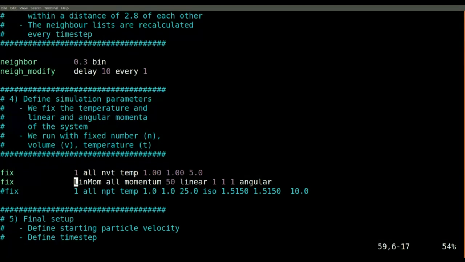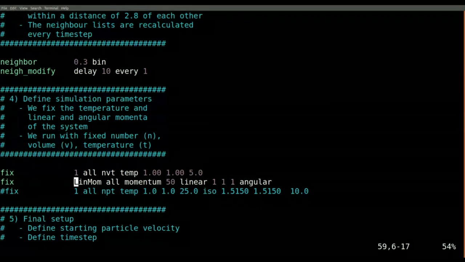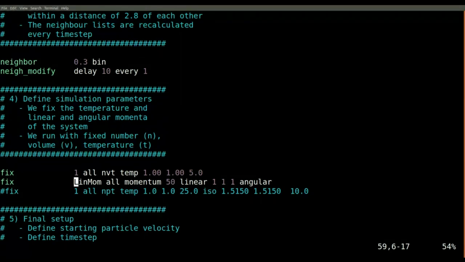In this case, it shouldn't happen because I've actually tested the system a bit, but sometimes if your time step is too large, or your velocities are too varied or whatever, you can get this flow effect, and it can be quite annoying from both a visualization point of view and also because all of a sudden your temperature keeps rising because this flow is self-perpetuating and will get faster and faster and faster. It can be a bit of an issue.